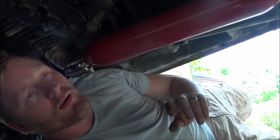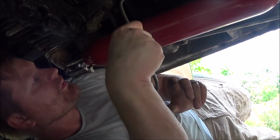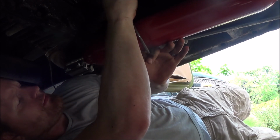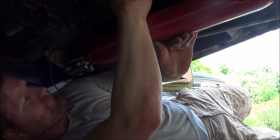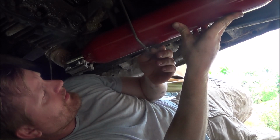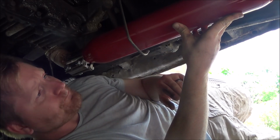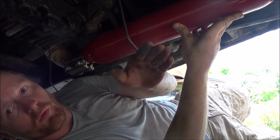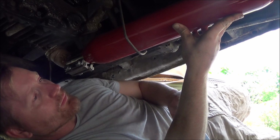All right, so now what I have to try to do is weld this hanger in place. I'm gonna weld this top part in first, I think, and then squeeze this on there, and then try to push this exhaust as far up into the frame rail as I can so that it's as flush to the frame rail as I can get it, keep it out of the way, and then also keep the exhaust still coming out towards the rear of the car, not off to any angles against the wheel hubs or anything.